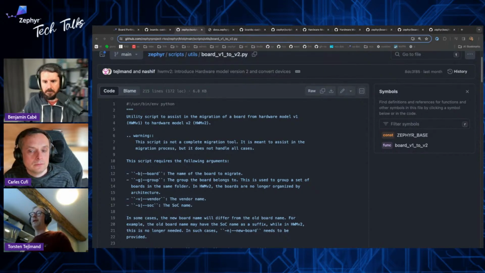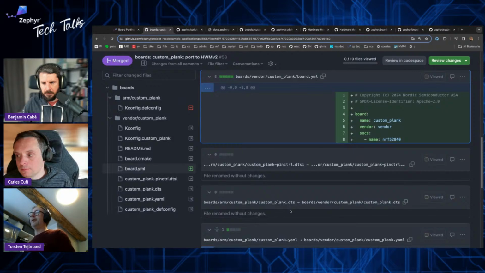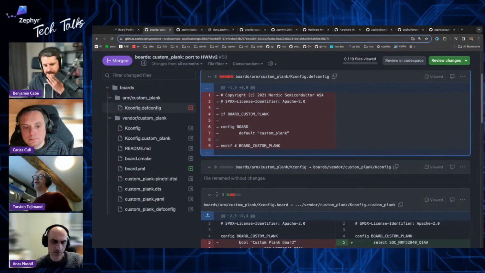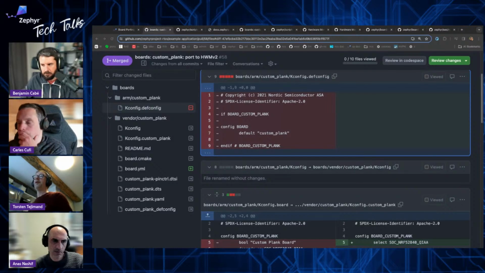You can say the three main bullet points for changing from a v1 board to the v2 model are these. First, the creation of the board.yaml file, which describes the meta information of the board. Then, removing the SoC and board settings in the defconfig, because it used to be that all boards and all SoCs were inside choices, which you cannot select in Kconfig. So those had to be done as CONFIG_BOARD_NAME=y, CONFIG_SOC_NAME=y. And that had some drawbacks as well. So those are now being done as proper selects. So that is the third thing you need to do.